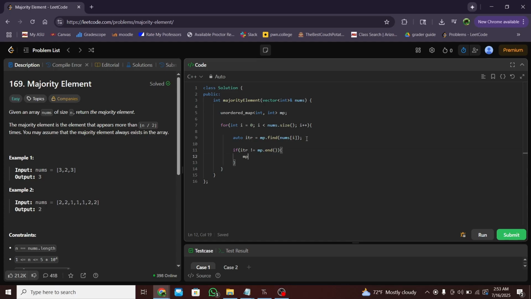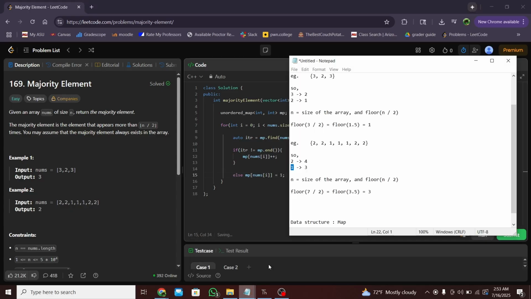then we can increase the count of the number of times that we've seen the element. Otherwise, if we haven't seen the element until now, then we can initialize its count to 1. So what this does is, if we have seen this element already, then it adds to the count.